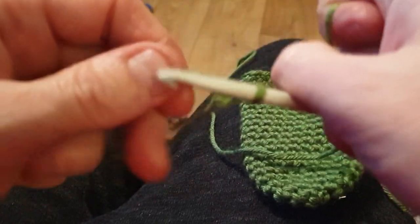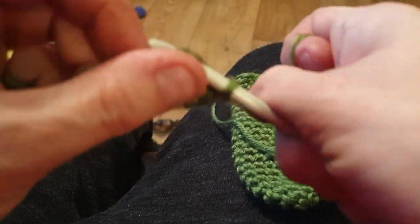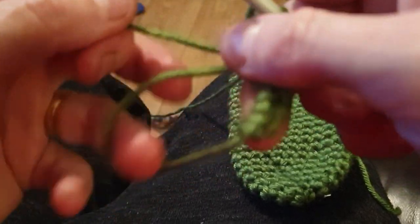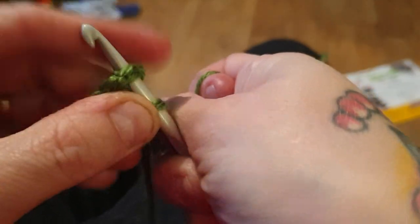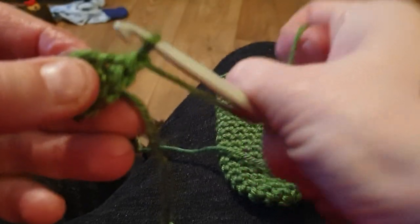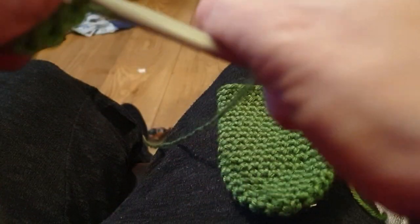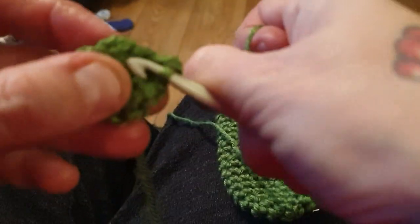Now we're going to start the pouch bit for the ball bag, testicle pouch bit. We're going to do 6 single crochets in the ring, just the same as we did for the main part. Pull it together, then we're going to do 2 single crochets in each stitch for a total of 12. Then on the next round we're going to do 1 single crochet in the first stitch and then 2 in the next stitch, and we're going to repeat that all the way around for a total of 18 single crochets at the end.